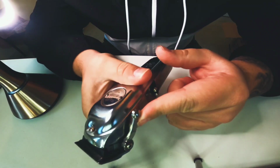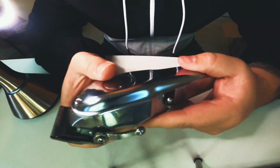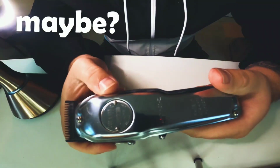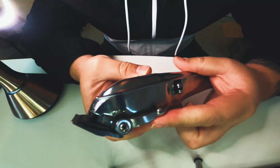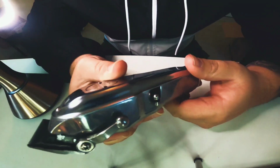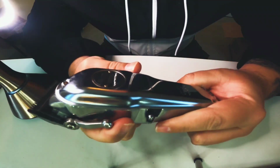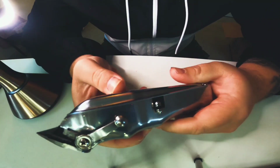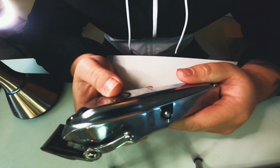You can't just go all the way closed, halfway, and all the way open. The fade's not always gonna turn out. In some cases, maybe the fade could turn out well, but most of the time, when you're fading, you're gonna have to get in between these steps. What does that mean? You're gonna have to play around with it. You're gonna have to get used to it, get comfortable with it. The more and more you use this lever, the more you'll start to figure out the fade. There's a ton of other videos out there on fading, so that'll help you.